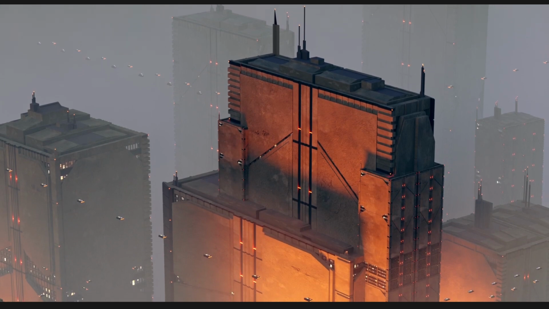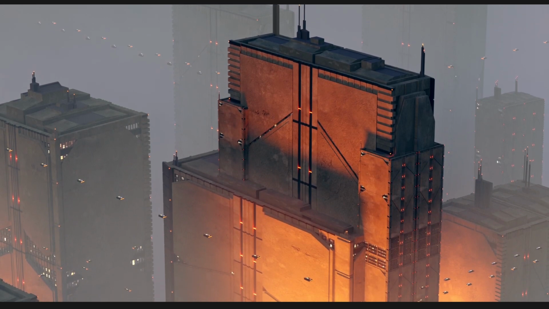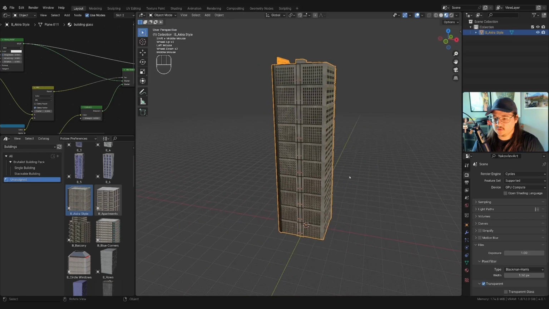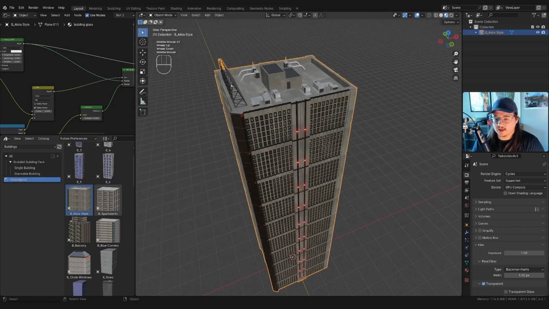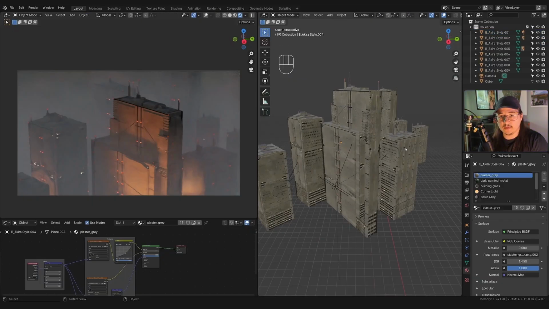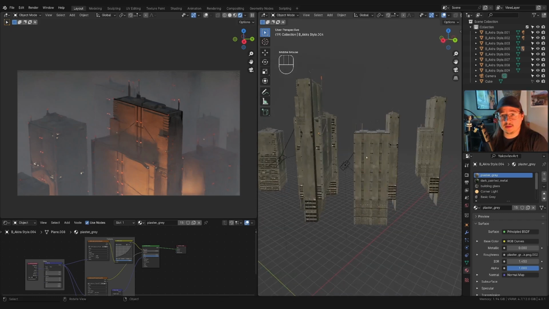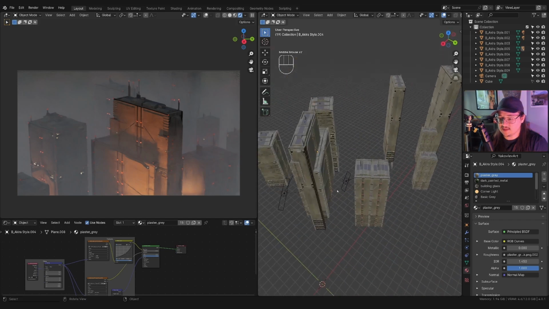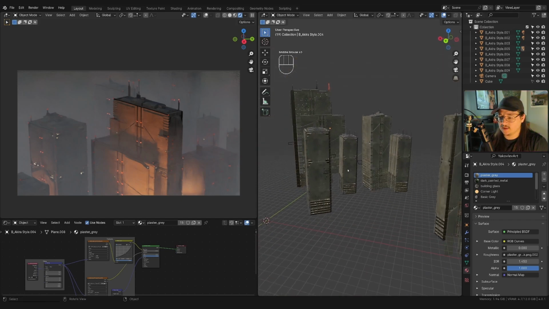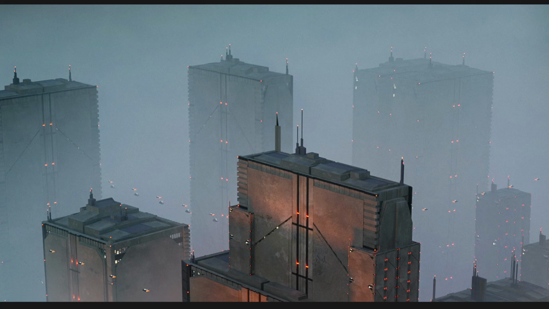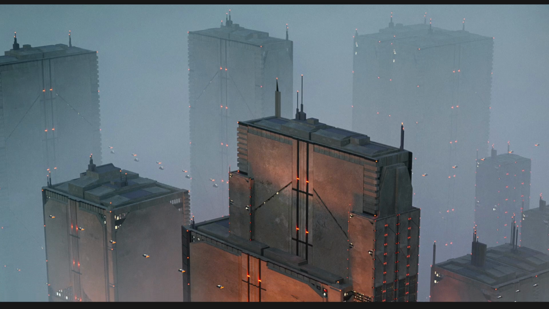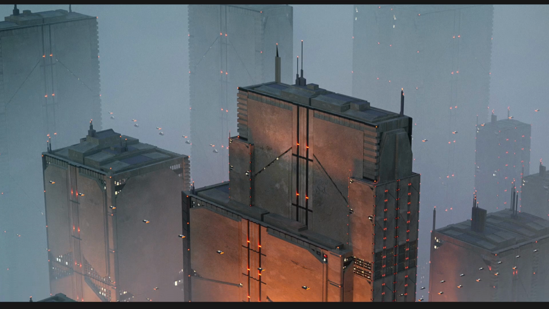So in my last video, I showed you how to make a brutalist sci-fi building using a building from my building pack. For the final scene, I duplicated the building a bunch of times, scaled it down, all this kind of stuff. I basically kit bashed the building into other buildings and other forms. I think it turned out really well, especially considering the angle that I rendered it from. I kind of made it look like every building was unique, even though it was the same building.